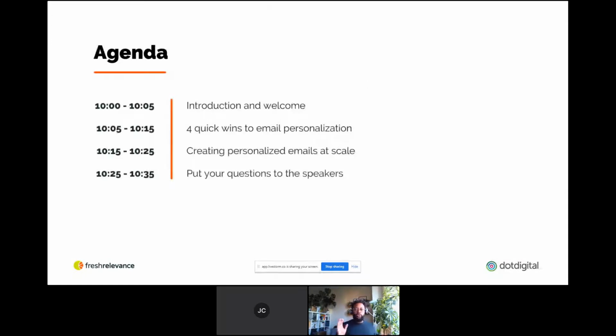And look at this. So first off, it will be myself. I'm going to run through 4 quick wins to personalize. And then James will take the concept a little bit further and run through personalizing with some great examples of doing that at scale. As I mentioned already, there's a question section within your panel. So all the way through, if you just want to throw your questions in there, we'll get to them towards the end, where we've got a section specifically for Q&A. So drop your questions in there and we will get round to them.